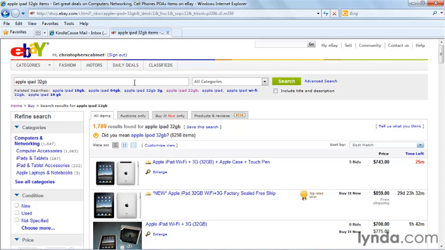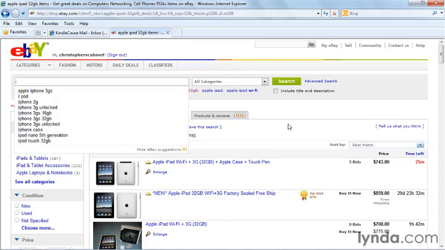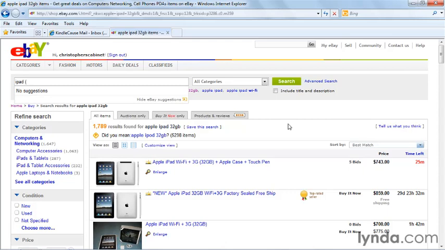And you can also do some other clever tricks. Let me show you a couple. So if I'm interested in buying an iPad, but I don't know about prices and I want to price shop around different sizes, I can use this parentheses trick. This means that instead of me conducting a search for iPad 16 gigabyte and then iPad 32 gigabyte and then keep on typing in different searches, I can actually give eBay a set of searches in parentheses.